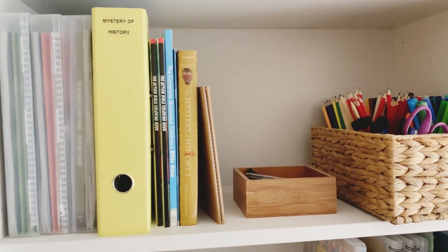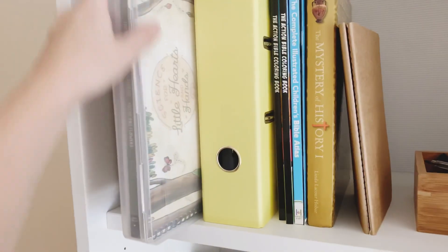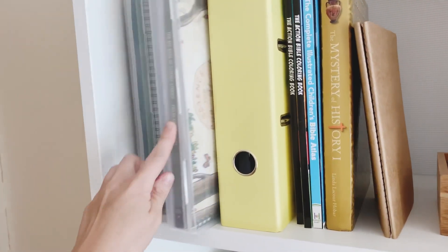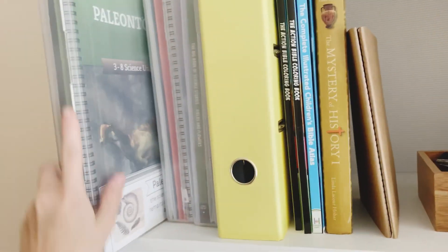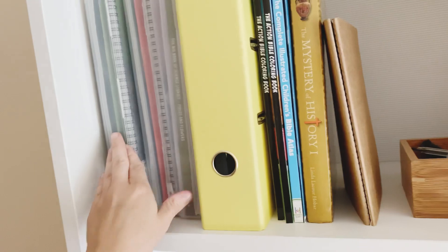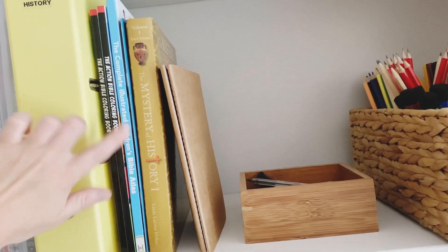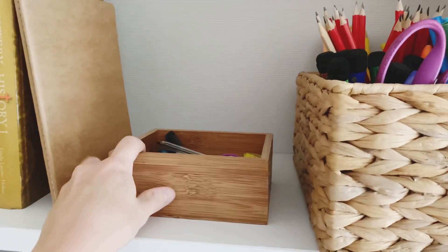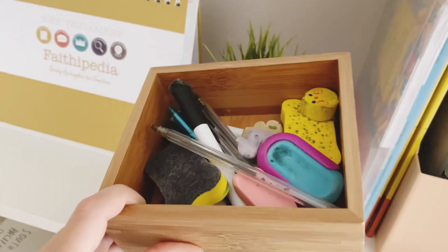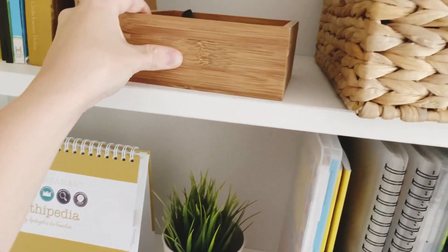The next shelf has curriculum and supplies. To the left here I've got science curriculum — we've got our Science for Little Hearts and Hands which is like fields and flowers, so it's very much a nature-based science. We've got our safety unit from The Good and the Beautiful as well, and our science topic paleontology. Next to that I've got our history curriculum — the history book itself which we teach from, then the books and resources we use with it and the folder that contains the guide and their history journals. This little pot is actually to catch small stationery items that would otherwise probably get lost.